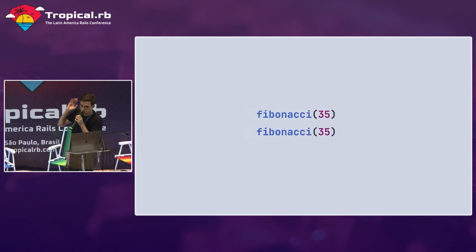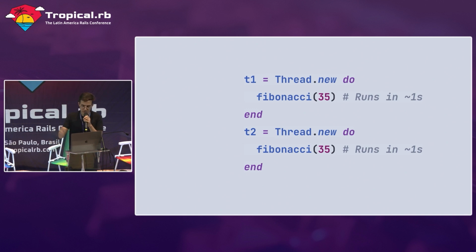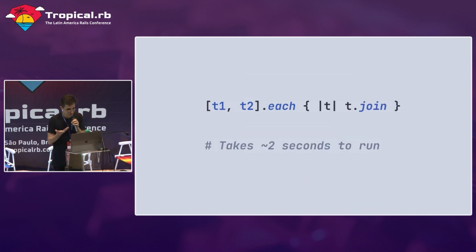Maybe you have some code that takes a long time to execute, and you think, maybe, I don't know, Fibonacci, calling it twice in a row. I know that's very realistic. And let's pretend it takes like 1 second for each call. So you think, I'm going to use a thread, and each thread will take 1 second, and they will run in parallel, and it will be fast. But if you try to do that, you'll see that it's 2 seconds.